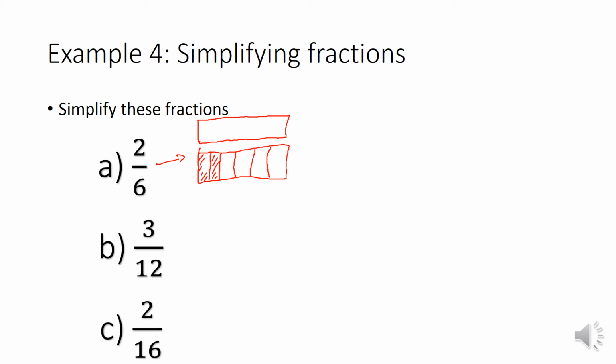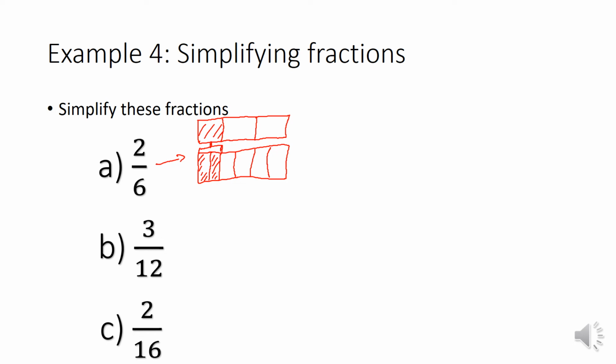So I'm going to draw another one above. So we split it into 3 parts. So 1, 2, 3. And then we split it in half again when we're splitting into 6. But we can see now, if we don't split it in half again, these 2 parts make up the same as one of these. So these 2/6, they make up the same as 1/3. So this one's split into 3, so these are all thirds. So we've got that 2/6 equals 1/3.